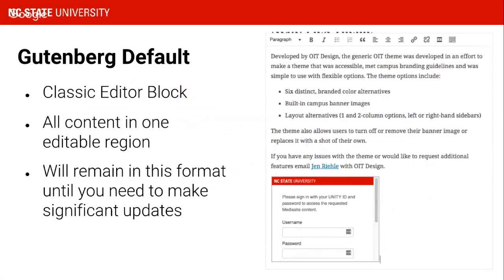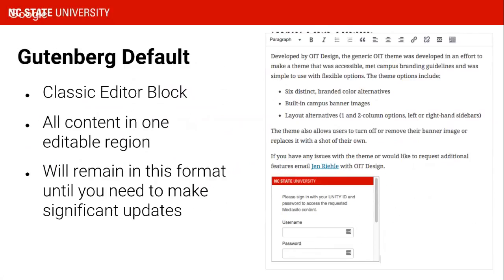So with your normal WordPress content that you've put into the classic editor, when you upgrade to Gutenberg, all of that content is going to be dumped into a classic editor block. This is a block that Jen mentioned. Rather than having paragraph blocks, list blocks, and image blocks, it takes all of that content that you created in the classic editor and puts it into a block that reproduces the options that are available in the current classic editor.